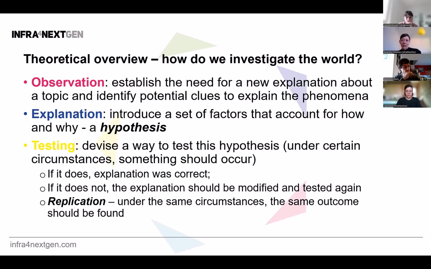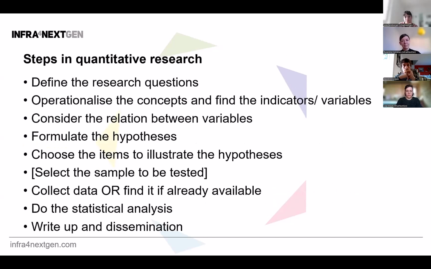One thing that is very important in social research is replication. We try to see that the same phenomenon appears under the same circumstances. The same outcome can be found if the circumstances stay the same. Of course, there is an issue that the circumstances are constantly changing, but the need for replication stands. When you replicate something in social research, you can also observe trends over time. And this is something that we can show you how to do in the data.